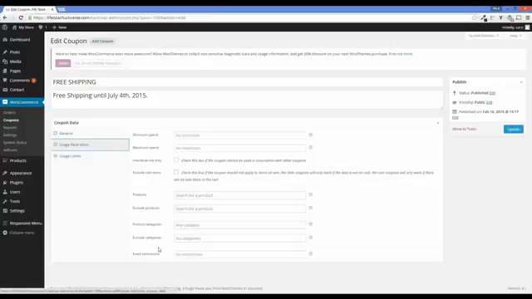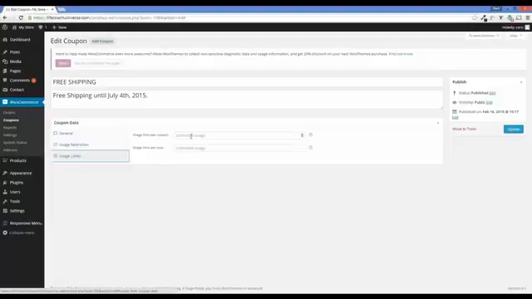And then usage restrictions, if there needs to be a minimum amount that they spend, if there is a maximum amount, whether they can use the coupon alone or together with other coupons, whether certain things will be excluded, whether it only applies to certain products or categories, etc. And then here you put how often can they use this coupon, if it's a one-time usage or one time per customer.